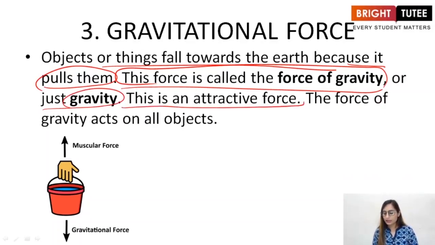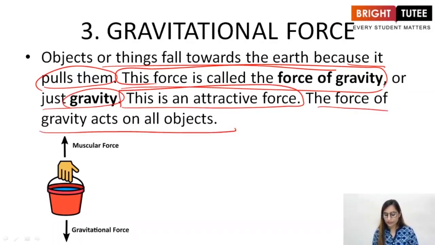This is an attractive force. The earth attracts all the objects toward itself. The force of gravity acts on all objects. Everything existing in this universe is experiencing this gravity. Every object falls towards the earth itself. And this force of attraction is known as force of gravity or just gravity.